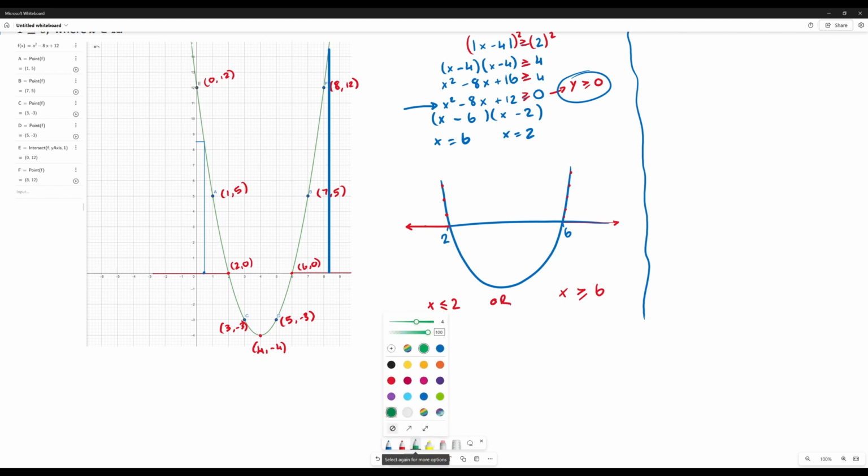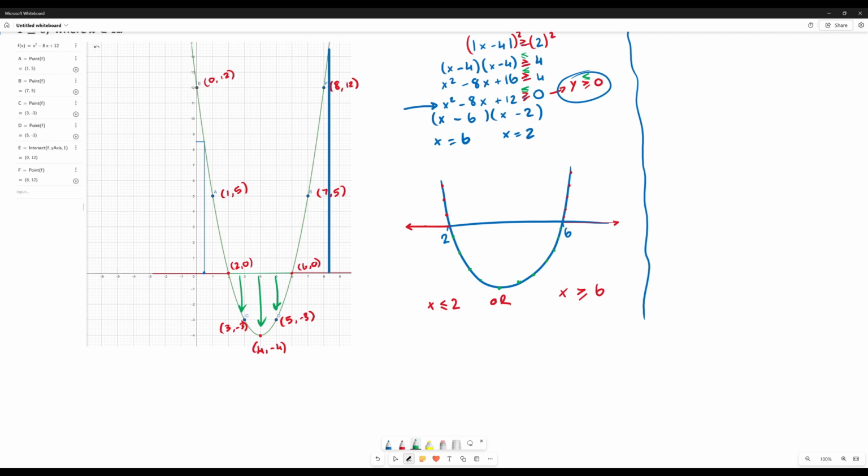However, let's say hypothetically the entire question, let's say the very start, the crocodile had been the other way around and it was just like this instead. Everything we did here would be the same, all the way down to drawing the graph. However, we'd instead want the -3 and the -4 and the -3. So we'd want these green points. We'd want to know when is y less than or equal to 0. And that occurs here, here, here. All of these points would have a negative y value. So we'd have to say, as long as you stay in between the 2 and the 6, that's when you're fine. Because you notice if you stay in between the 2 and the 6, you'd have to go down to get to the graph.